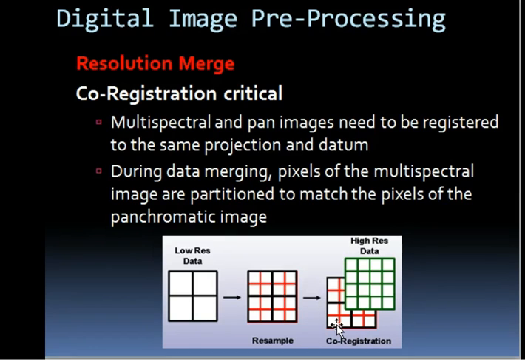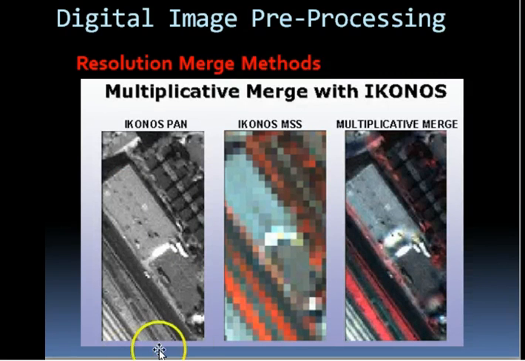That your geometric correction and the registration between these two images is highly accurate. I'll give you another example of this in action. I think it's a lot clearer when you can see the original multispectral 4 by 4 meter pixel up against that panchromatic band with the 1 by 1 meter pixel. So essentially when you're taking this image, but you're using this one to sharpen it, you end up with an output image that has this 1 by 1 meter resolution, but also now has the multispectral information that you need to do most of your classification.